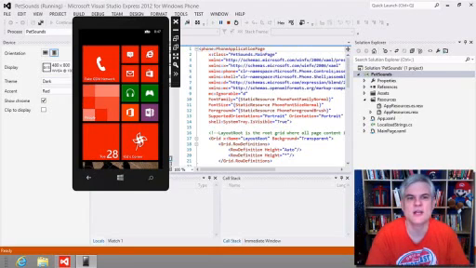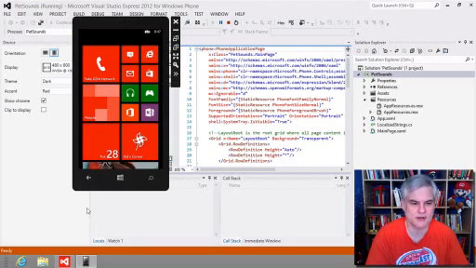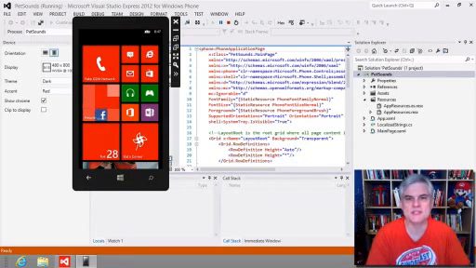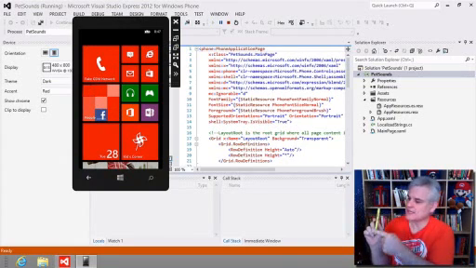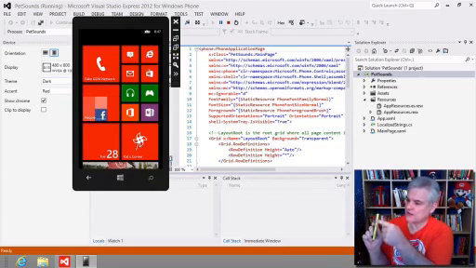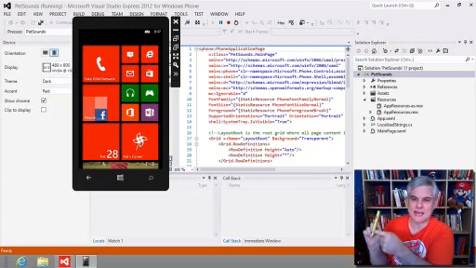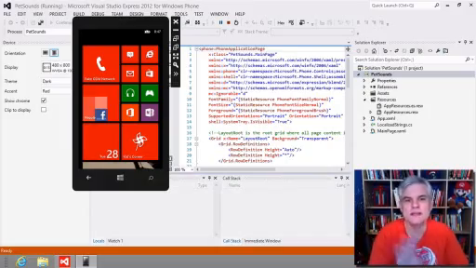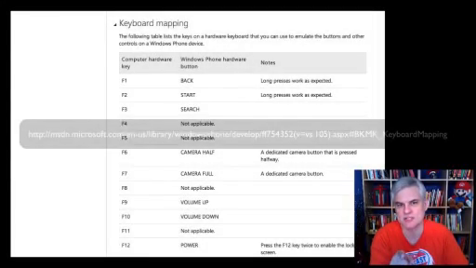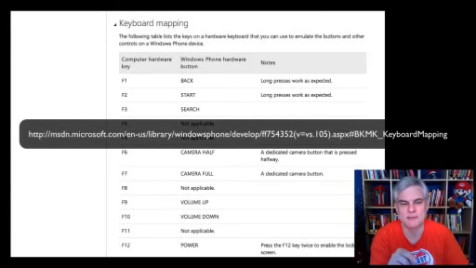Very, very similar. So you actually have the same hardware buttons on the bottom of the emulator as you would have on a real Windows Phone. However, you're going to be missing the buttons on the side of the phone. For example, my Lumia 920 has 3 buttons on the side. It has a volume up-down button, it has a power button, and then also at the bottom it has a camera button. And these can be accessed in the emulator with keyboard function keys. And so there's a great list of keyboard mappings here, as you can see on this web page from MSDN.